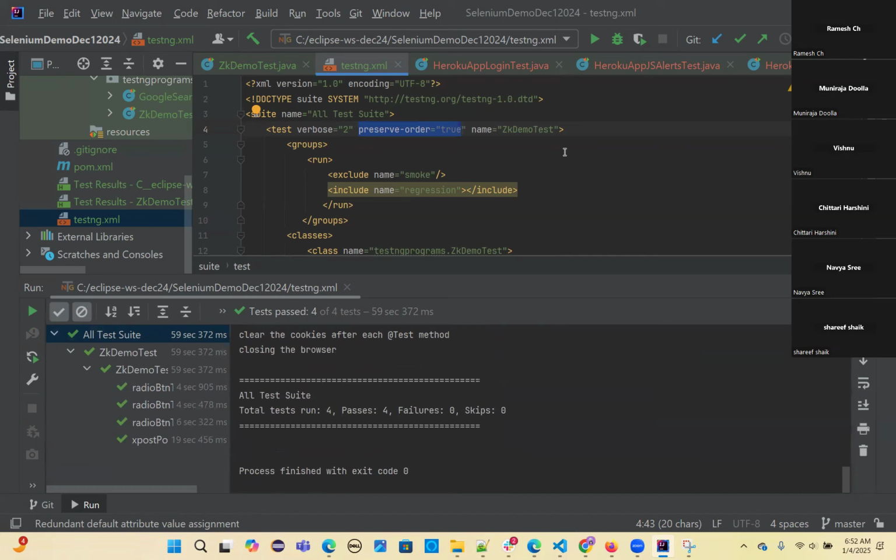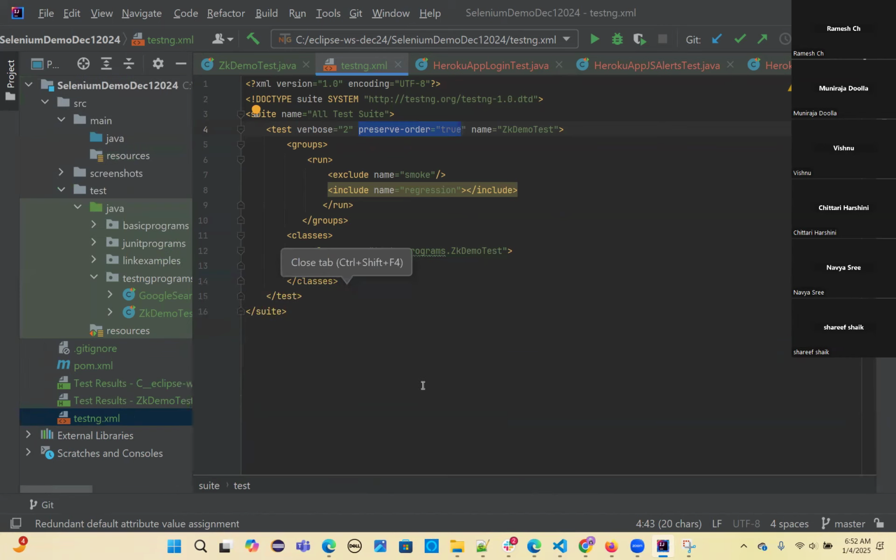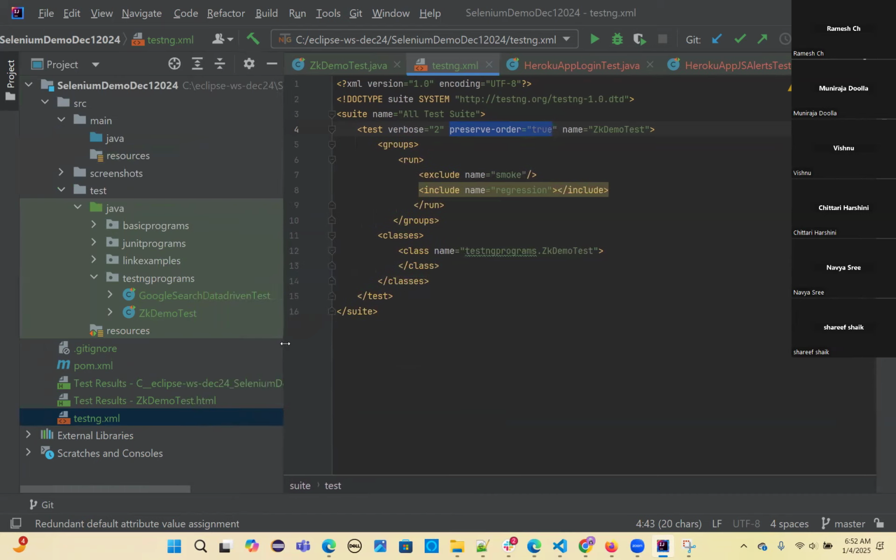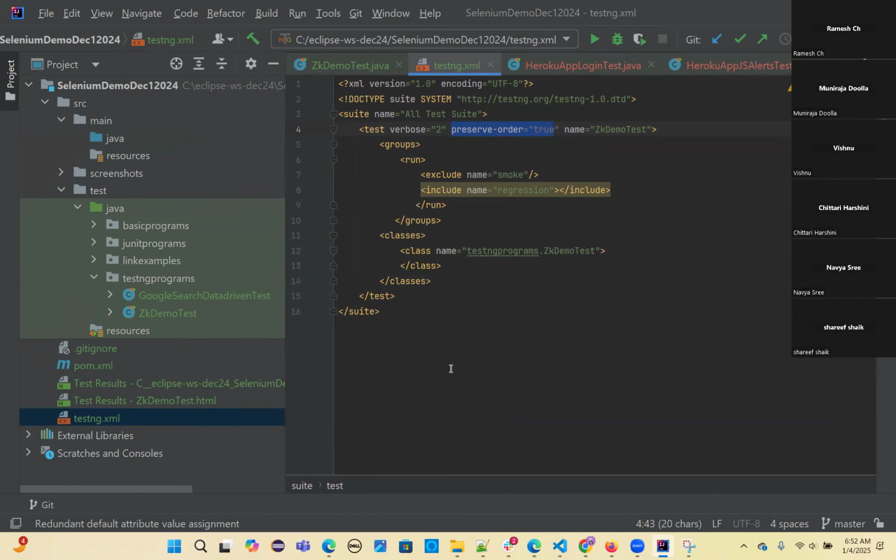Next, dependsOnMethods. So what is dependsOnMethods? It is basically when you have a dependency among test methods, then you can use dependsOnMethods.